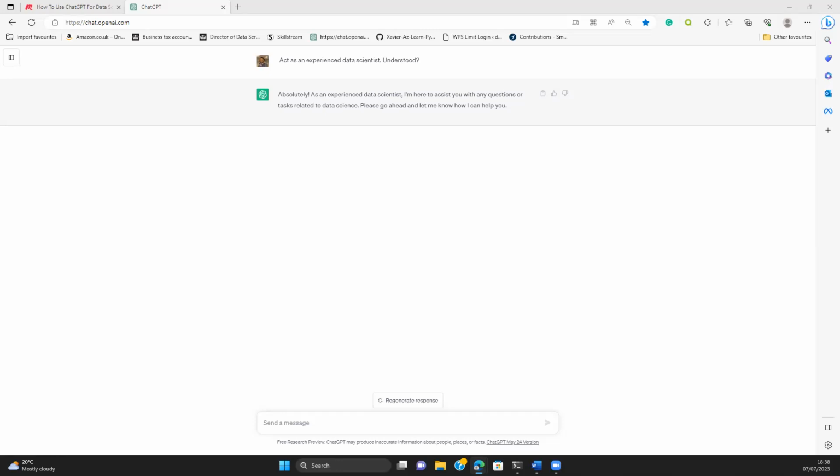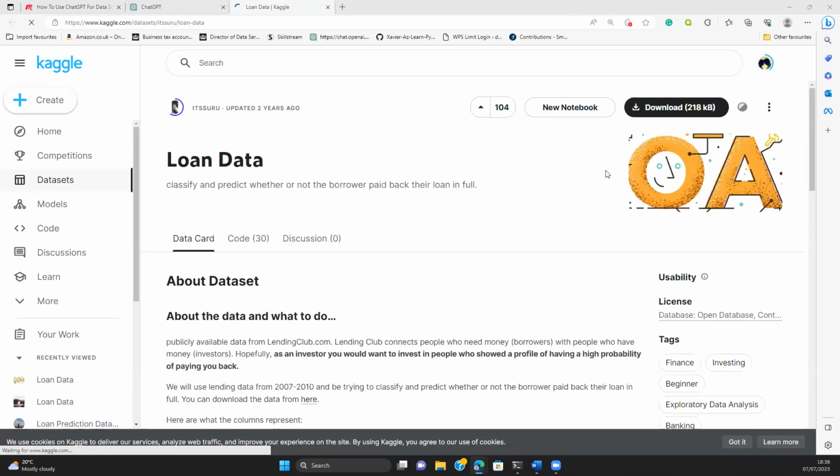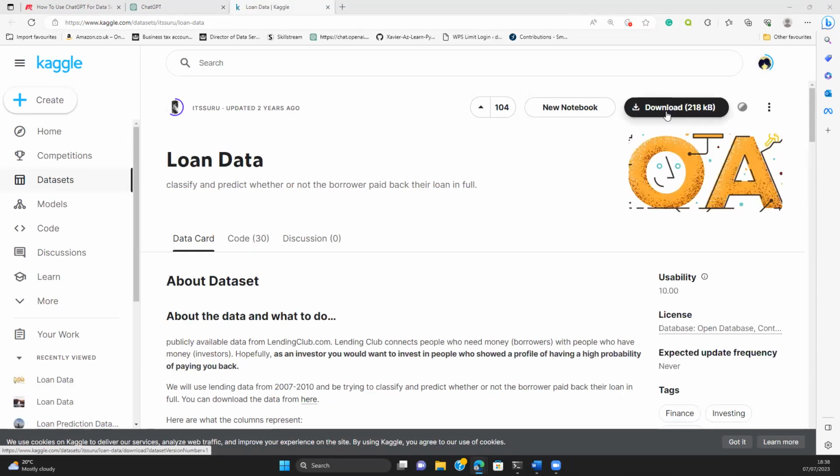The next thing we are going to do is look at the data set that we want to analyze. Today, we are using the loan data set from Kaggle. I put that data set in the chat, but in case you want to see it, if you go to Kaggle, all you have to do is download the data set. If you don't have an account on Kaggle, you can always create one. It's easy to create an account. Is that clear?